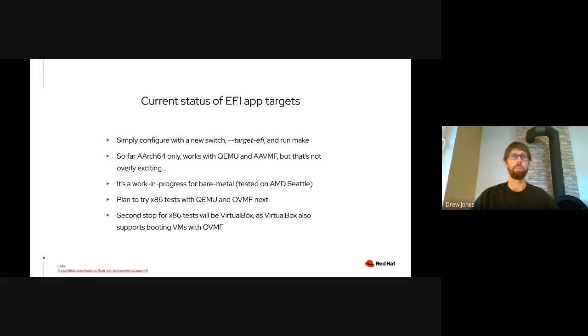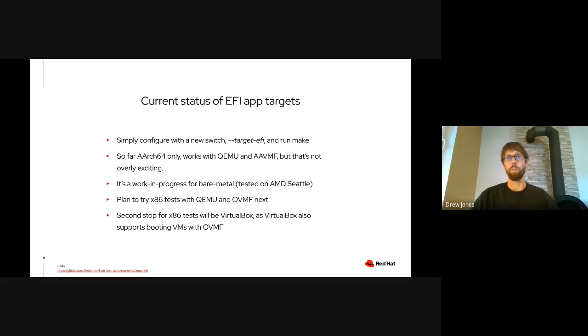Then when you move these EFI apps to the FAT file system, the EFI file system for the target, for example, QEMU and AAVMF, then you can launch them. Currently the patch series is only for AArch64, but I intend to expand that for x86 as well in the near future.